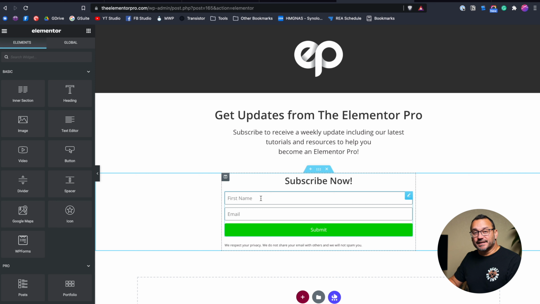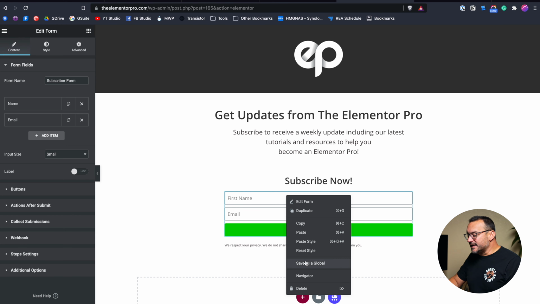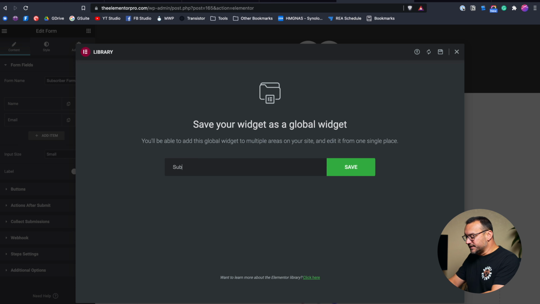This logo was a pretty basic example, but a form that's built out like this that you want to place in multiple areas and you want the form to be the same. And so say, for example, you come in here and instead of connecting this to MailChimp, you're wanting all of your forms to connect to ConvertKit instead. You're switching, but now you don't want to have to go to all of your forms and update them manually. If you had created your form as a global widget, and we'll just call this subscribe form, now we can edit our form once as a global widget, and then it's going to update that across our entire site.